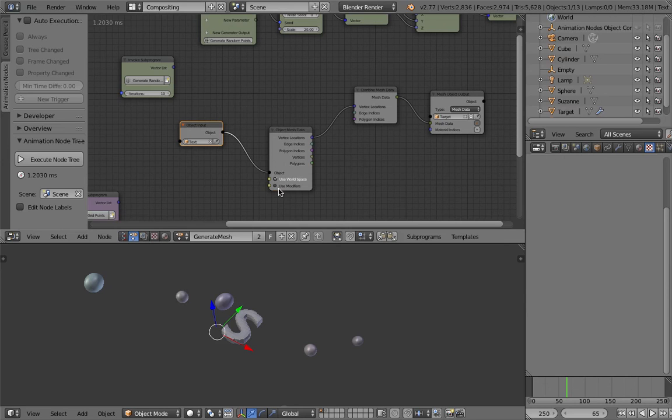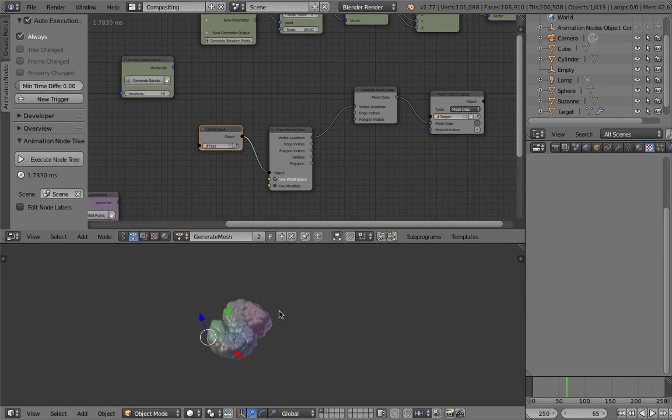Now we actually need to turn on our animation node setup. Okay, so this is working great. We probably want to scale our object.